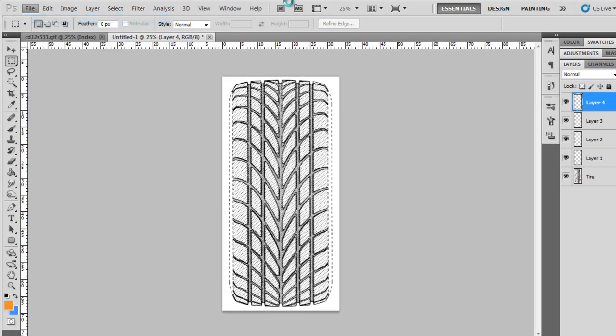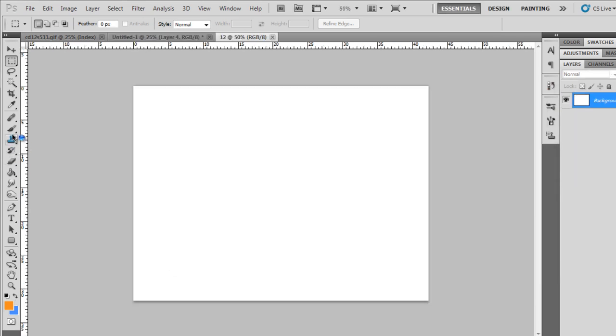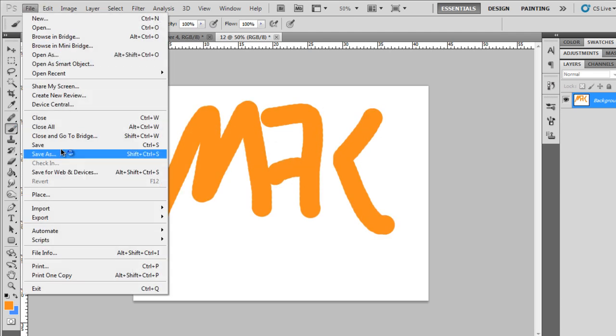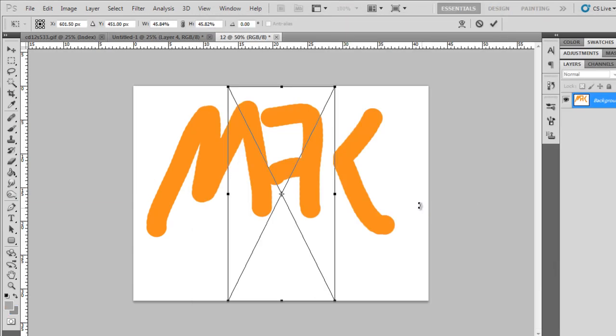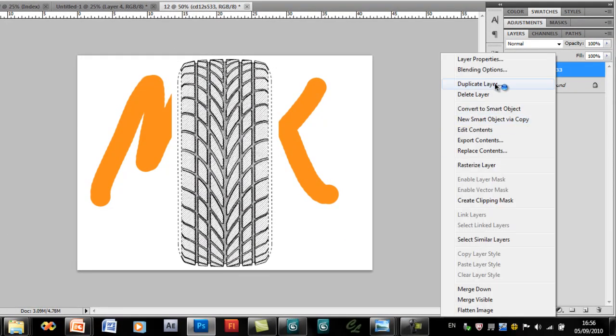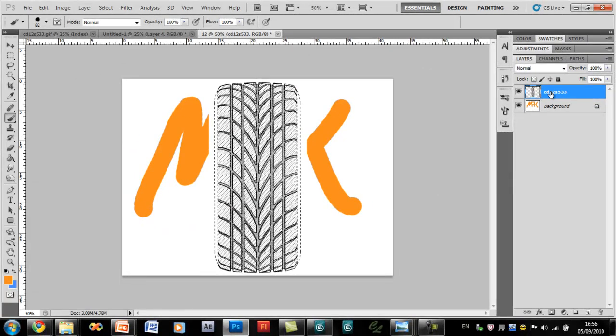Now, if you already have a project, like I have one here, imagine I'm working with this. You can go ahead and place the file. So go ahead and look for the file, and place it. Now there's my file. When you place an object, it will be a smart object, so go ahead and rasterize the layer, and this way it will now be a layer. So you can make changes to this as well now. And that's pretty much how to edit a GIF image.